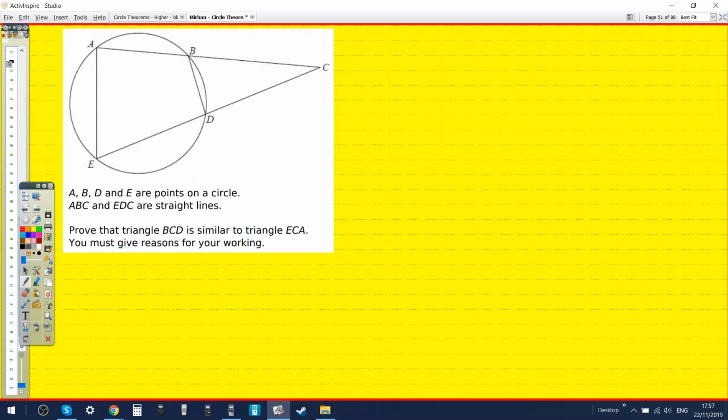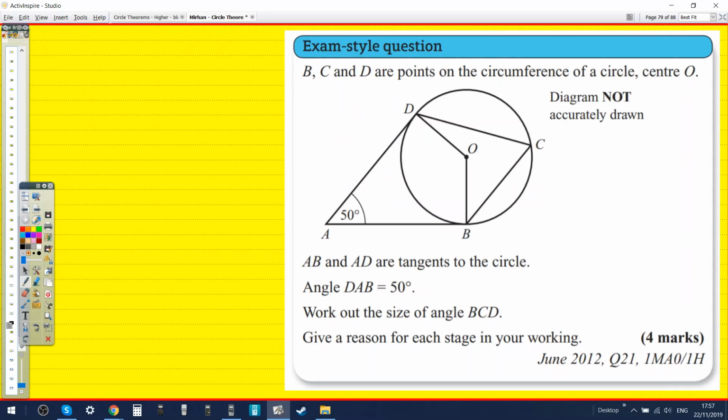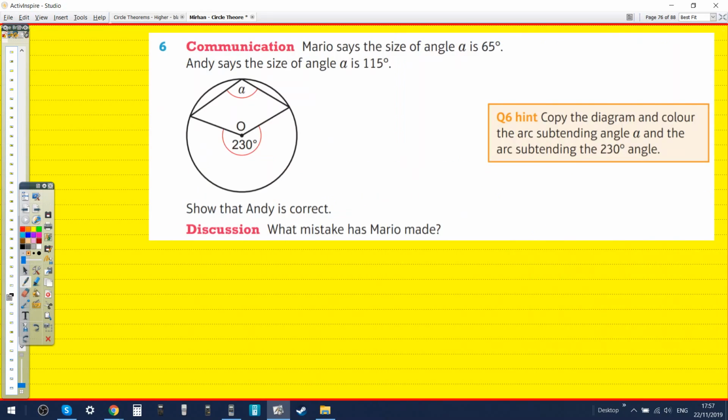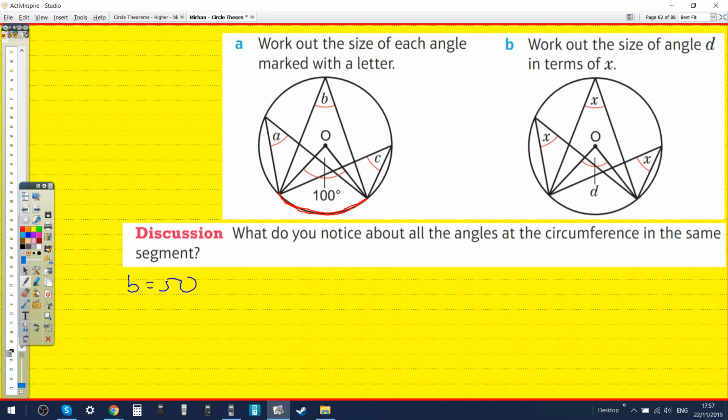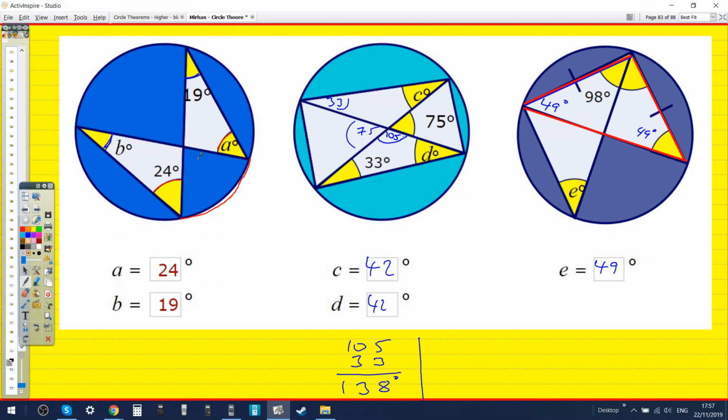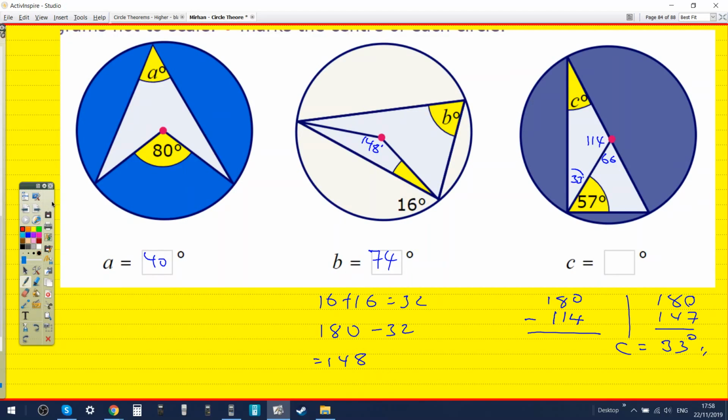Let's just see. So I think the main things to look out for. Yeah, so this one is if two angles are subtended by the same arc, then they're equal to each other. And so that's why it makes that kind of bow tie shape. So A is 24, B is 19. Okay. C and D are the same in this one. Yes. And we can use that. That one actually doesn't come up a lot. This one comes up a lot.